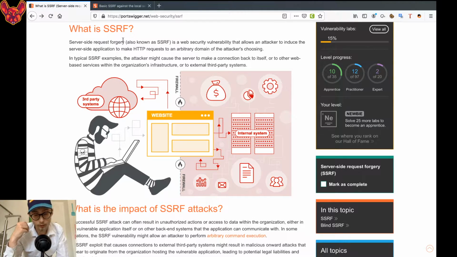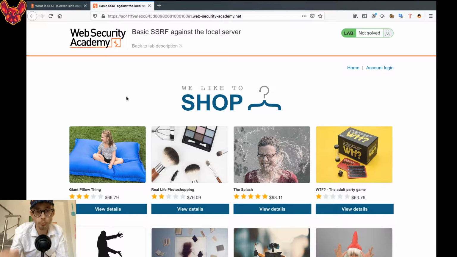You can make the server leverage some internal network component, so you can make it talk to some internal system, or you can make it talk to itself, like to its loopback address, because some functionality might only be accessible on loopback addresses or from internal networks. You can use server-side request forgery to do that stuff for you. So I would suggest that we go into the Burp Labs basic server-side request forgery against a local server.